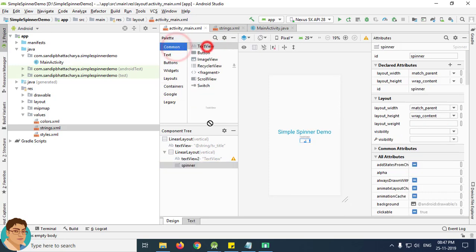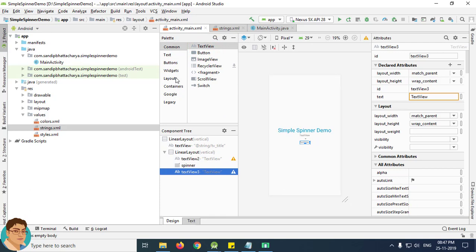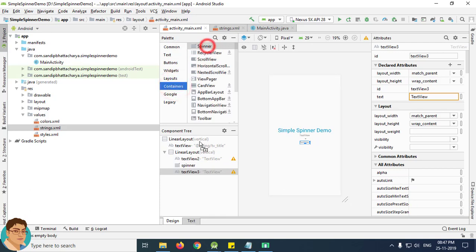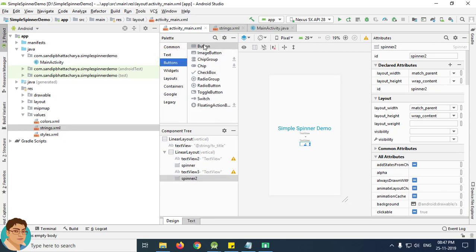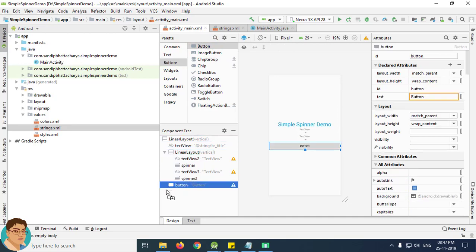Go to Common, drag and drop another text view, Containers, drag and drop another spinner. And finally, go to Button and drag and drop a button inside the linear layout.